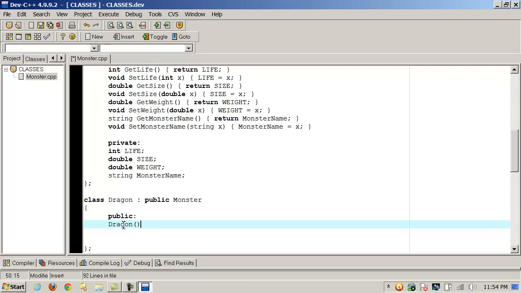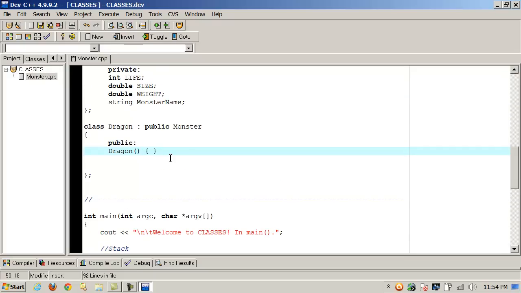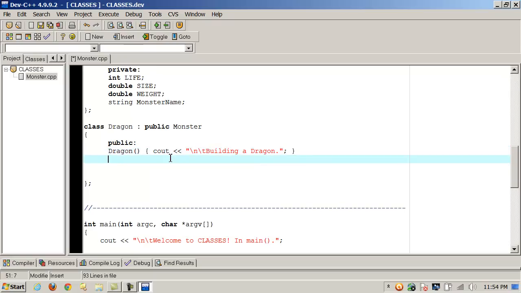So I would type out the class name for the function, and in this case, just empty parentheses, or if I needed to take arguments, I could take arguments. And then remember, we said a standard practice when you're generating a project and debugging it before you publish the final version is you would provide some feedback. And this allows you to see inheritance in action. And if you get null pointer errors or you have inheritance issues in your hierarchy, you can track them down. So I usually would say something like, building a dragon, destroying a dragon, whatever, to provide some feedback.